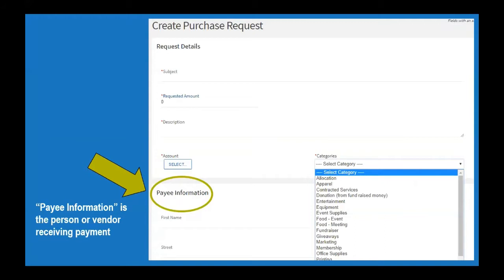But then there are general programs and things you do on campus, or maybe it's apparel, you're buying t-shirts or polo shirts. Contracted services might be a speaker. It's all broken down right there. If you ever have any questions about what category you should choose, just reach out to your student development advisor. But again, it's not a huge deal. It's just us trying to get an idea of what it is that you're trying to do.